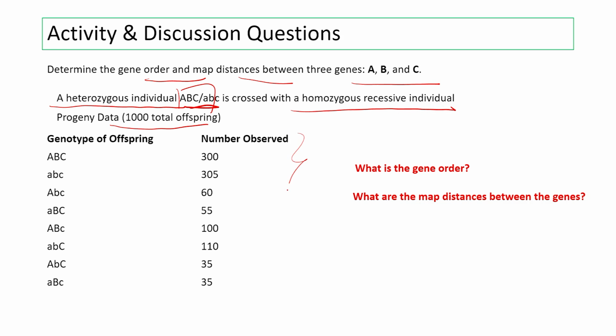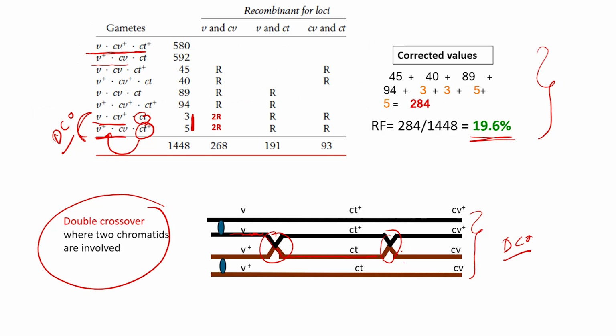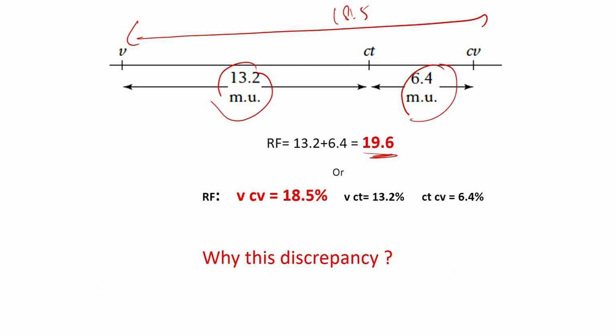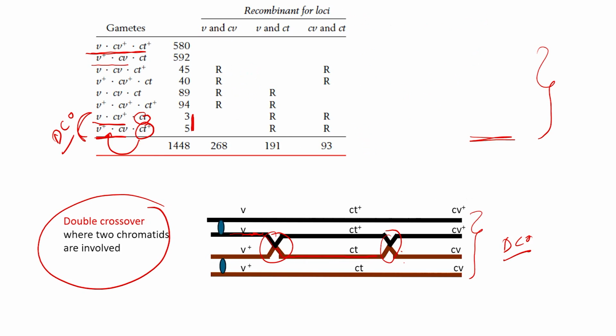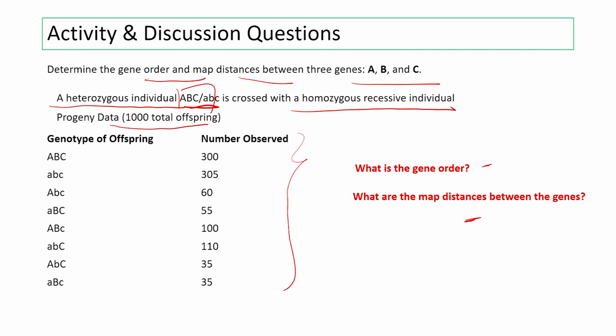And here they have given you the individual combinations, the 8 combinations that are possible, and you need to calculate the gene order. You also need to tell the distance between the genes, and I will say follow this template, the example that I have given you and discussed in very long detail. Just identify the distances as they are written here between A, B and C. That would help you solve this question.